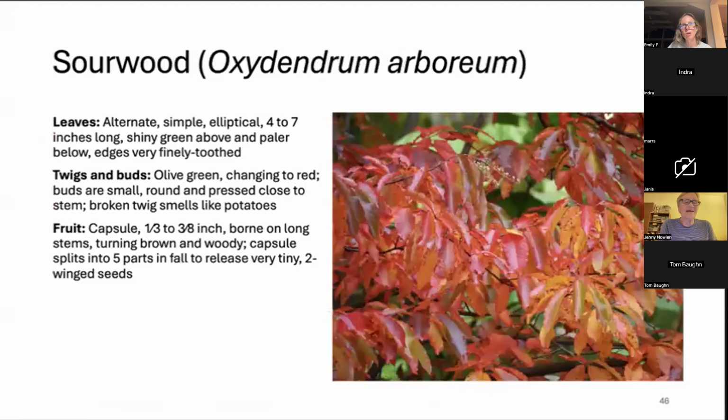And for those that guessed sourwood, you were really close because they are very, very similar, and they are hard to tell apart. The key piece this time of year is finding the fruit or the remains of the flower stems on these, because they're usually white against the actual red foliage.